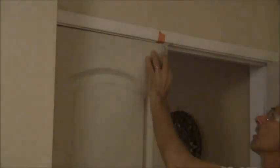Now I'll go ahead and set that one. Same technique. Make sure it's good. That works out real good. Loosen that up and I can pull out my tape.